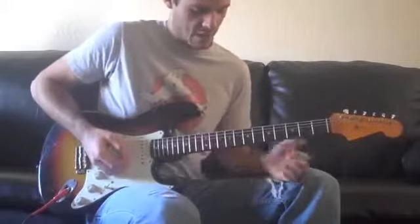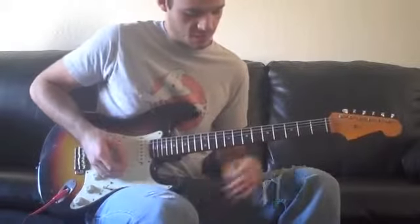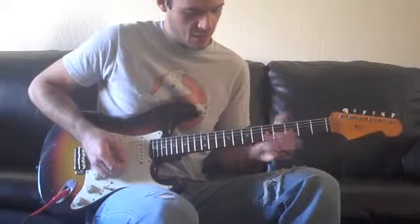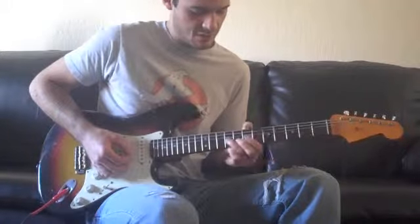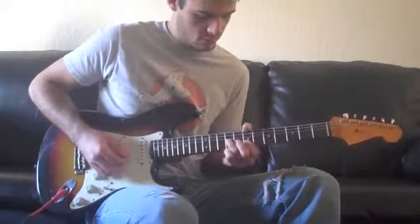That's it, real easy. Then the main riff that goes over the intro line is going to follow up here, sliding from the 7th to the 9th fret on the G string and hitting that B string on the 7th fret.